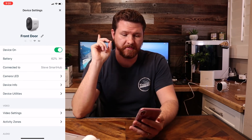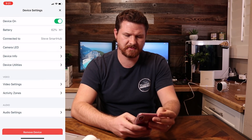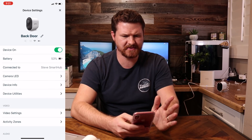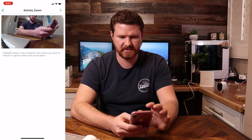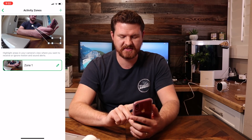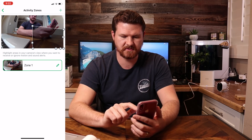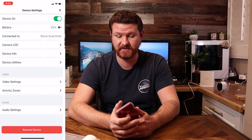A couple of things I wanted to bring up — let's go to activity zones. One thing I noticed is that you can set up activity zones when the cameras are not plugged in. Let me show you — let's get a live feed. There's the live feed. We can set up our activity zones by selecting the area I want monitored. That's how you set up the activity zones, and this is for a camera that is not plugged in. So you can set up activity zones for cameras that are not plugged in.